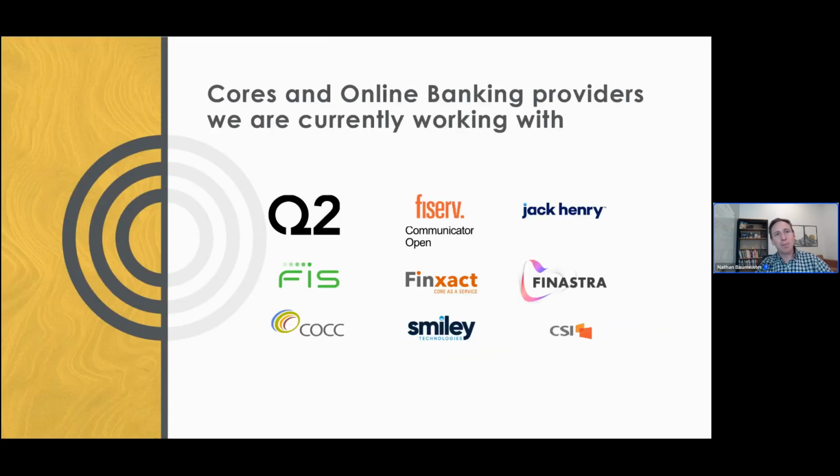We've had the privilege of working with lots of different cores and online banking providers throughout the entire ecosystem, as you can see here. And then obviously, those of you that are familiar with the core systems know that many of them have different flavors, of which we've worked with as well, to make sure that the ZEscrow platform is one that can be used right along with your other cash management and treasury management offerings.